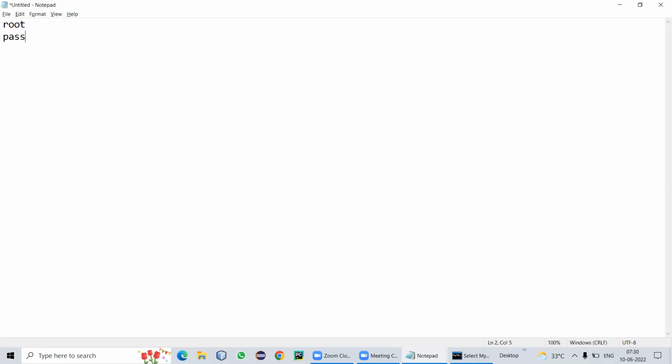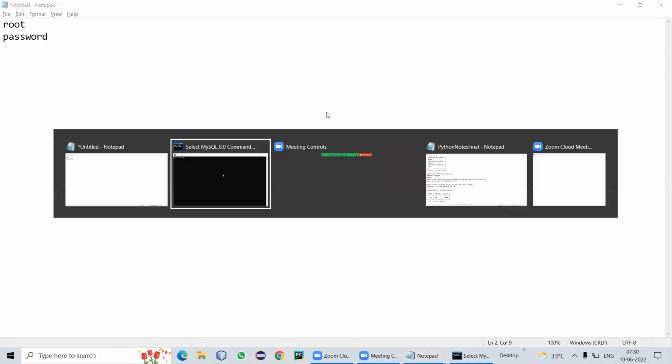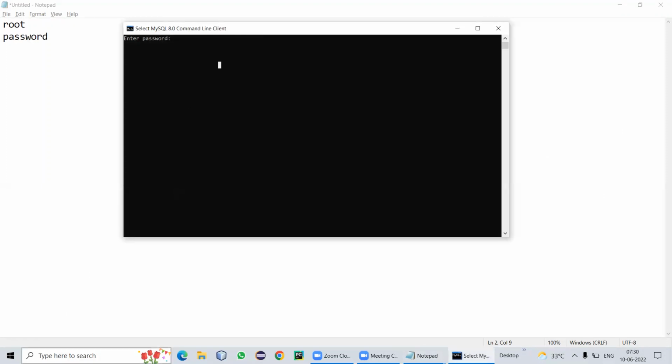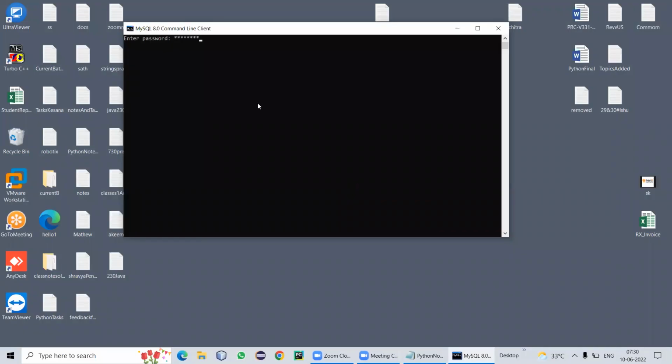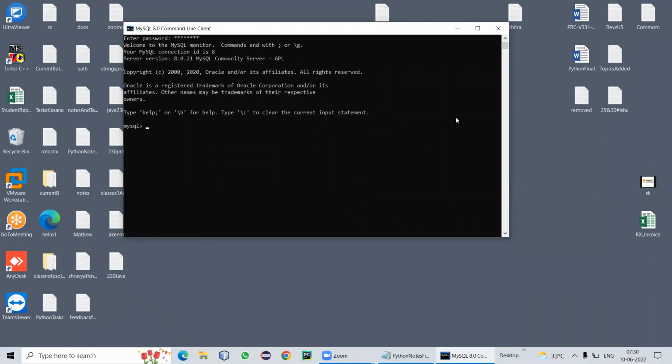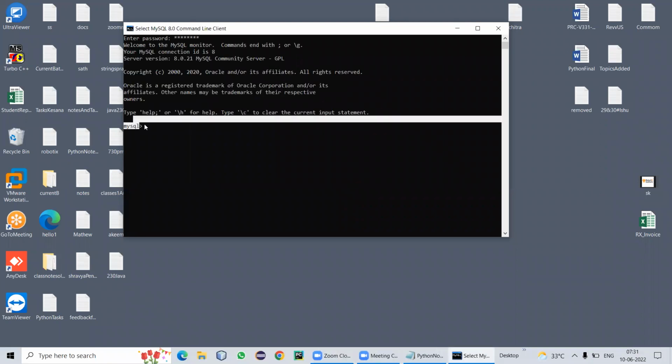Whatever password you entered at the time of installation, you have to give here. I kept the password as "password" at the time of installation so that I will not forget. So I'm hitting enter. See what it is saying: I'm connected to the MySQL database, the MySQL prompt. Now I will increase the size.